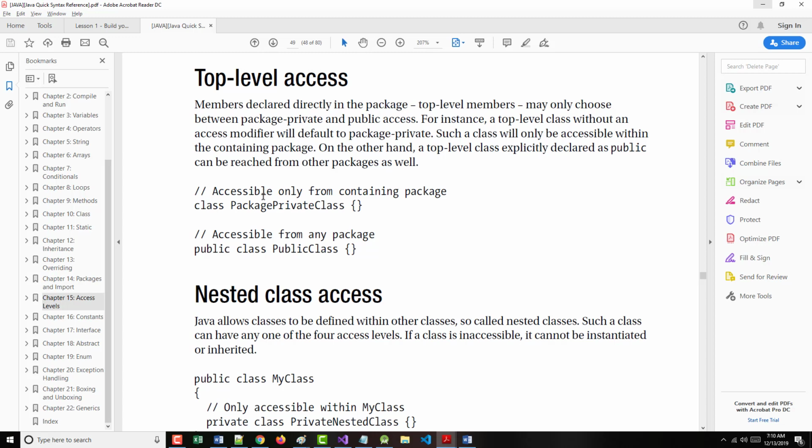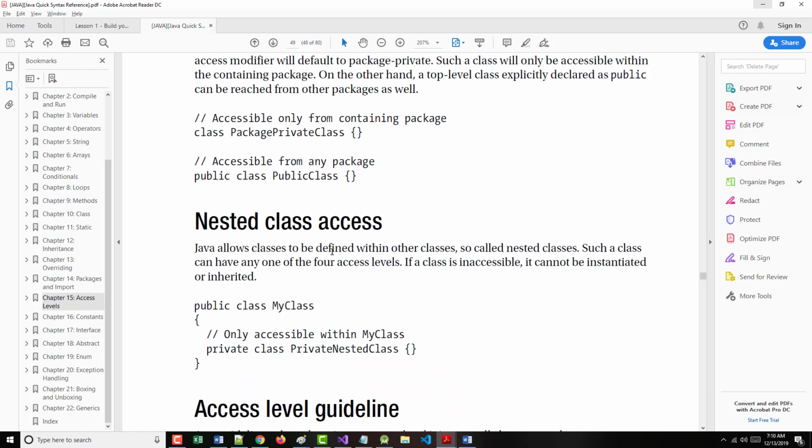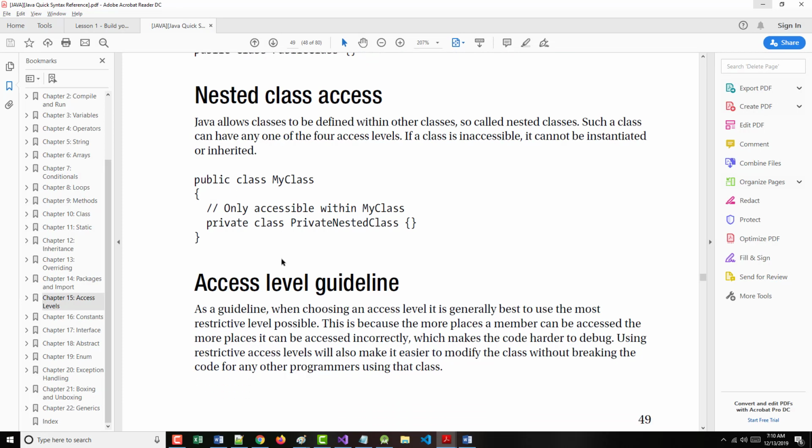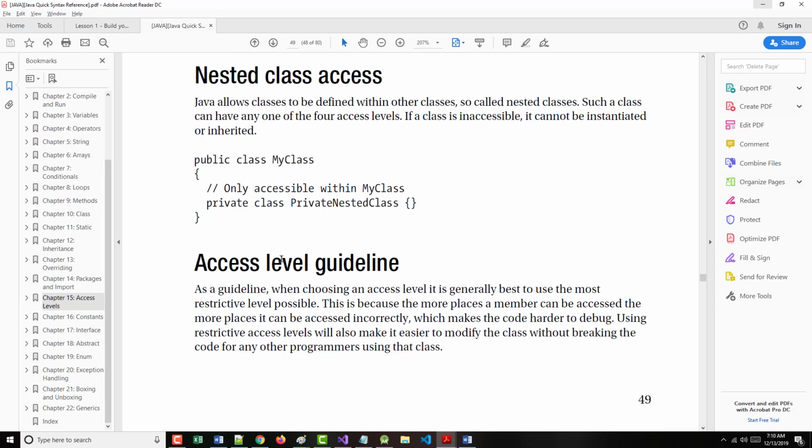Now, when I teach this, I teach it in a certain way. It may be taught by other instructors in other ways, and maybe some of the stuff that I say won't be totally agreed to by everybody else. But it's the way I learned it. It's the way that I try to put it across to people. You can also have nested classes, and we will get into some of this, especially when we talk about the Android part of the class. All right? With a nested class, it is a private class, usually, within a public class. Now, that's not maybe all the time like that, but normally that's the way that it is set up. All right?